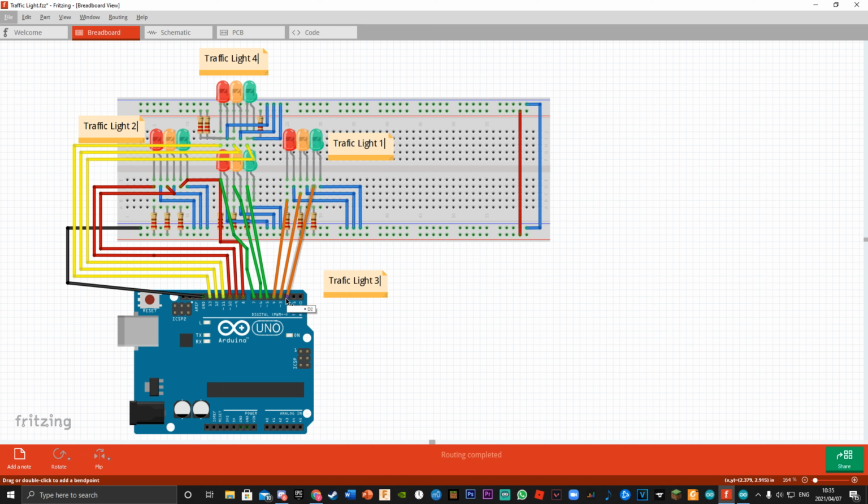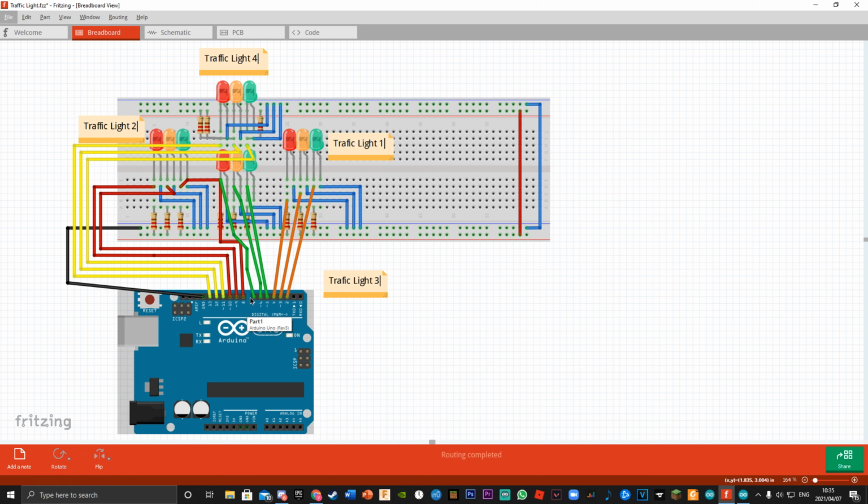So I'm going from pin 2 to pin 13, as well as a ground going into my negative. So the yellow wires are coming from traffic light 4. They're going from pin 11 to 13, and it goes green is pin 11, orange is pin 12, and red is pin 13. And like that, I do it for all of them, green being the lowest number in all of them. So green is 8, 9, and 10, and then 5, 6, and 7.